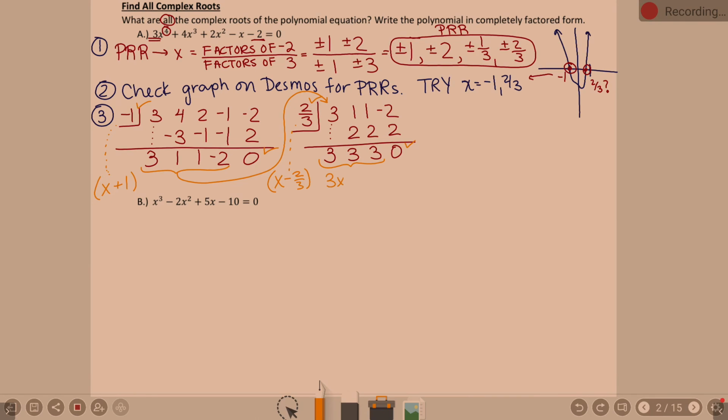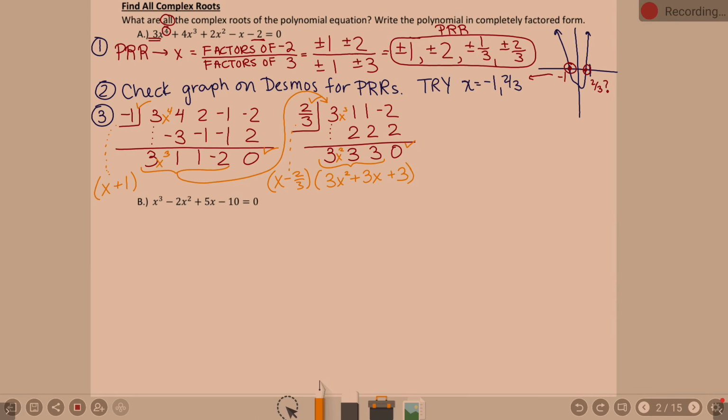3x squared plus 3x plus 3. Okay, we know it's x squared because this was originally 3x to the 4th. So the first answer was 3x to the 3rd, which made that 3x to the 2nd. Now, if they're asking you for factors, that right there is probably the 3rd factor they want.